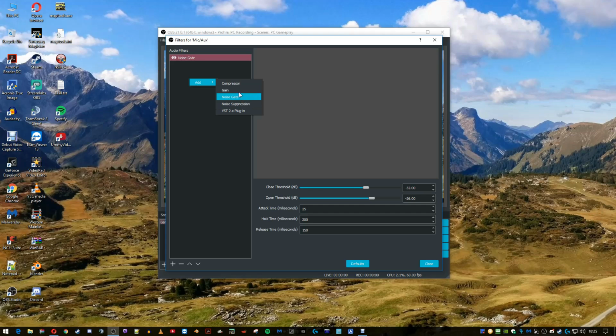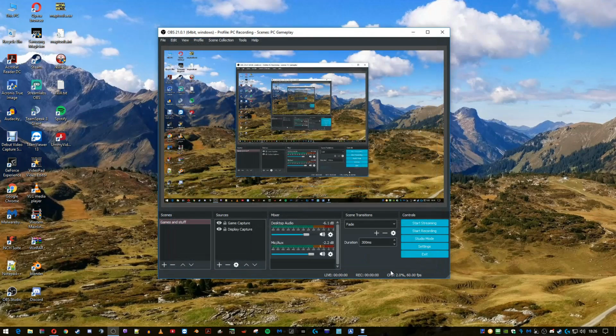And same with noise suppression. Compressor is the idea that you could talk at the same volume further away from your mic or close to it, but it doesn't work as well unless you have an actual physical compressor in your mic, which does not come with lower end mics. And the gain, it's just a volume, I think.